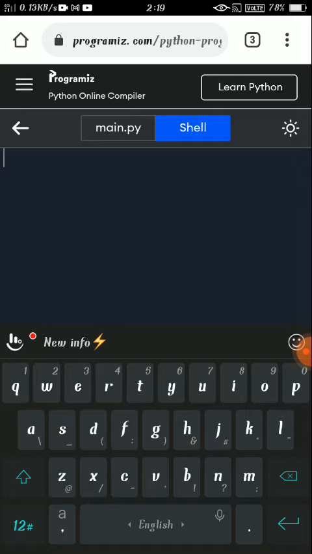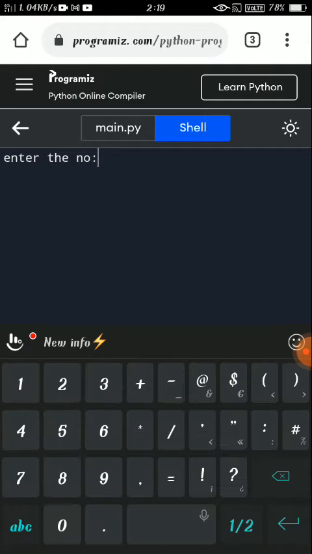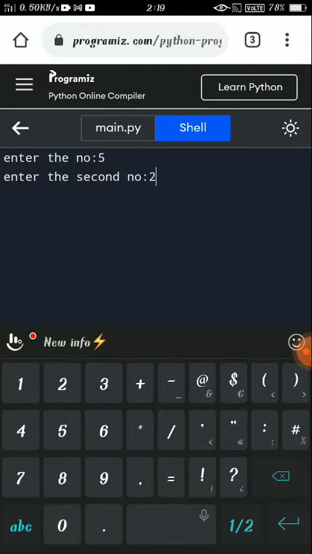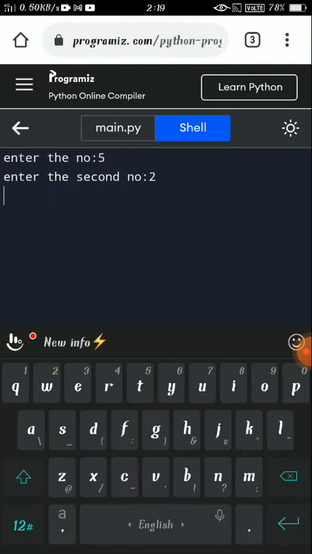We can see whether it is working or not. So just write 5, then enter the second number 2, 5 plus 2 is 7. So yeah, we can see 7.